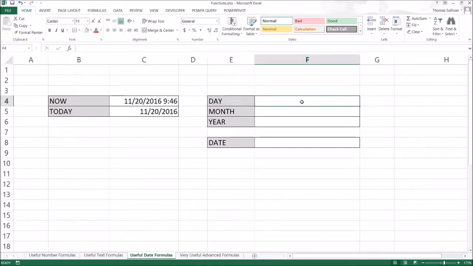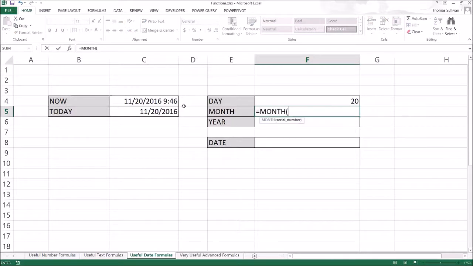What you can do now, there's other functions essentially, and I will use a dummy date. I'll use one of these. So essentially what you can do is if you want just the day parameter from this date, you say equals day, and you give it the serial number or the Excel identifier as a date. So essentially we'll feed it a date, and we're guessing it should give us 20. Beautiful. It gives us the 20th day of the month.